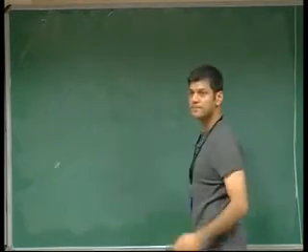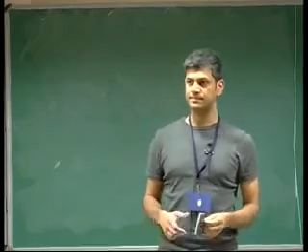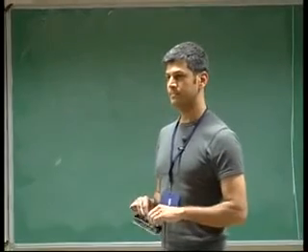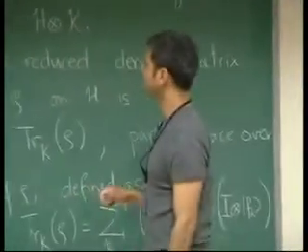Excuse me, I have a question. When you are talking about reduced density matrix, for subspace H and K, is that for H and K equal? Exactly, that's true when temperature is 0. I'm talking about physical. When temperature is 0, the reduced density matrix for subspace H and K is equal.